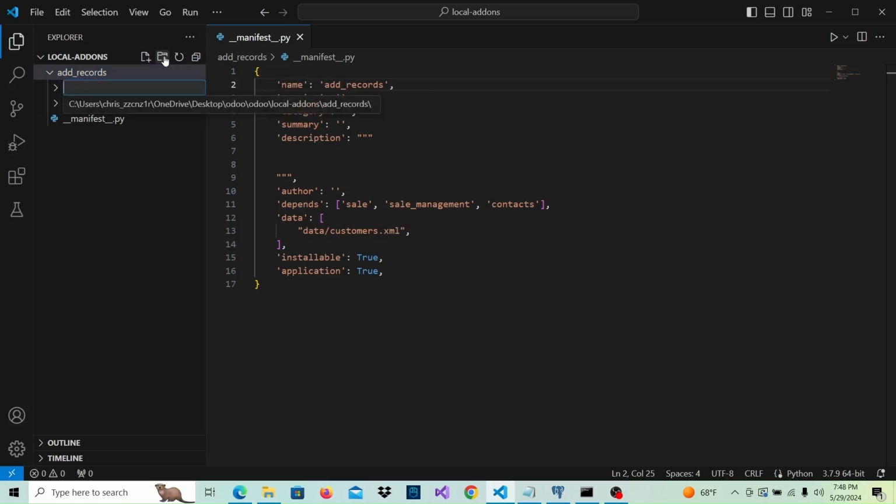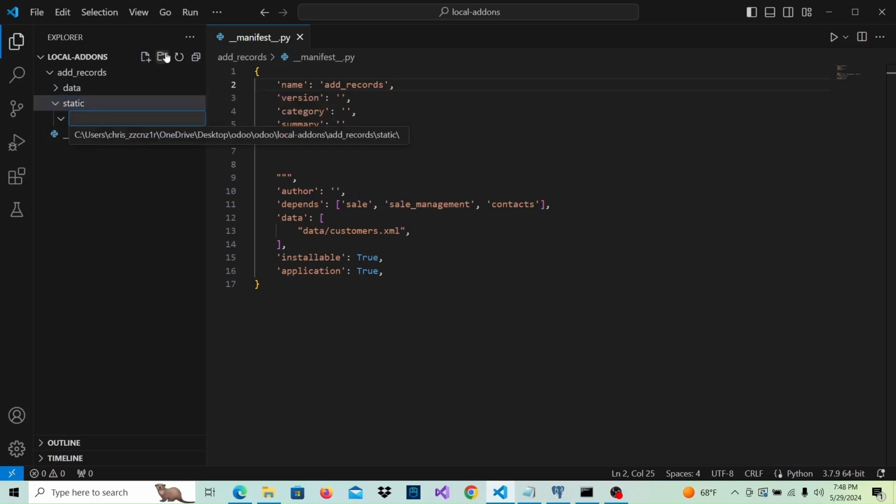And the images, we could put them on a separate folder. So I'm going to make a static folder. And inside that static folder, I'll make a source folder.